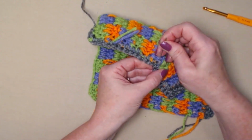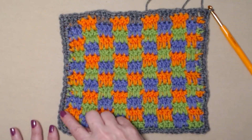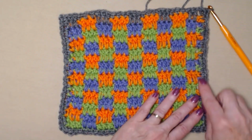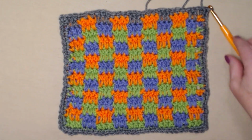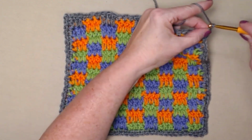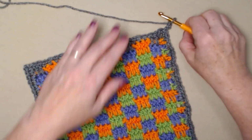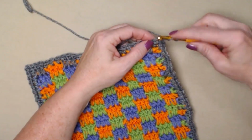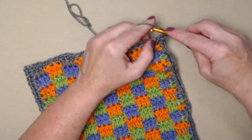And you want those ends to stay in. So I completed stitching evenly single crochets all the way around, placing 3 single crochets in each of the corners. Then I joined here, and I'm going to chain 3. 1, 2, 3. So we chained 3. We're going to stitch 2 double crochets in this same single crochet as that chain 3.